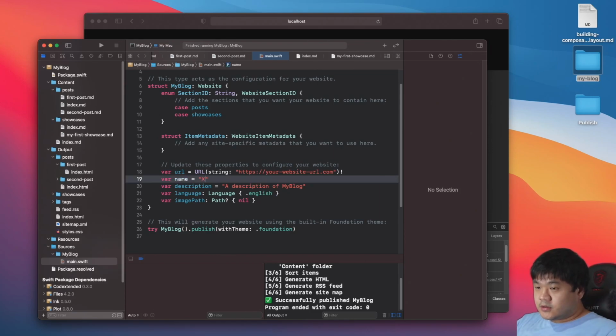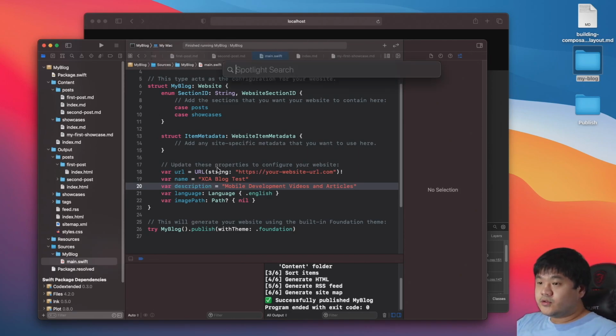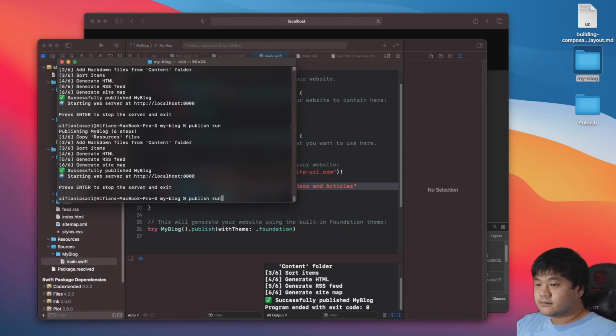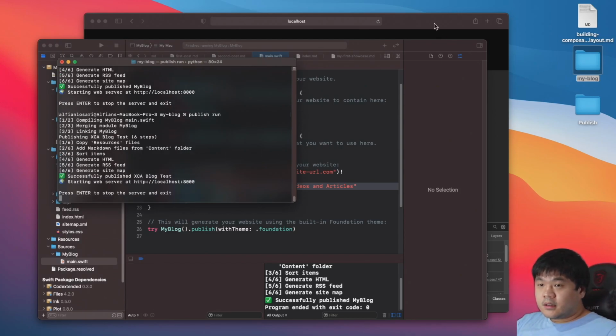So let me change it to Publish blog test and change the description to mobile development videos and articles. Okay. Now let's try to restart the server. And let's see.